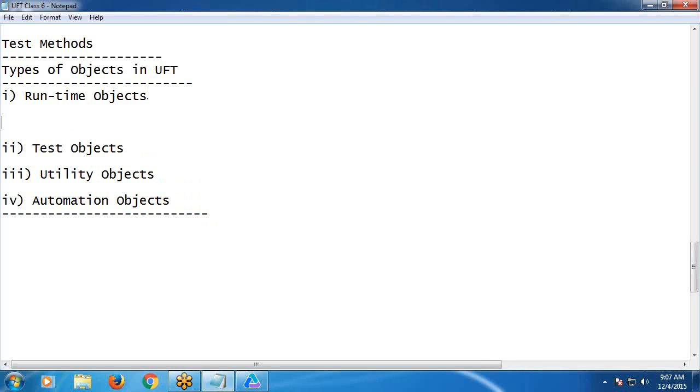First, runtime objects. See, general term, the object present in the application, software application, is called a runtime object.